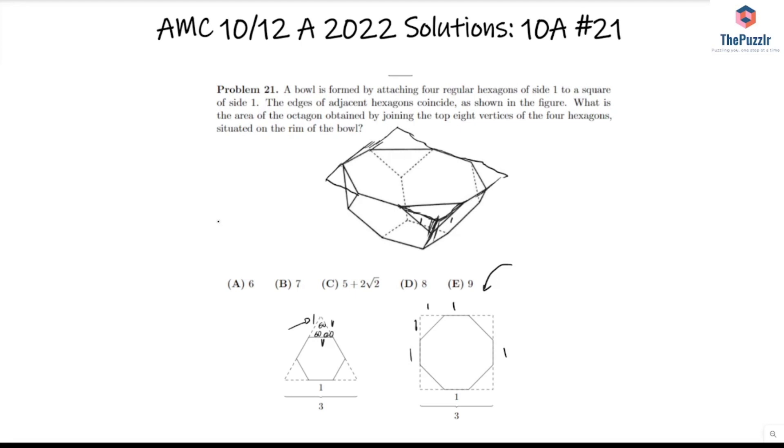So we have the square right here, and it's not too hard to find the area of this octagon now. The total area of the square is 3 times 3, which equals 9. The area of each right triangle is 1 times 1 over 2, which is 1/2, and we have 4 of them, so 1/2 times 4 equals 2. We need to do 9 minus 2, which equals 7—the area of this octagon, and we're done.